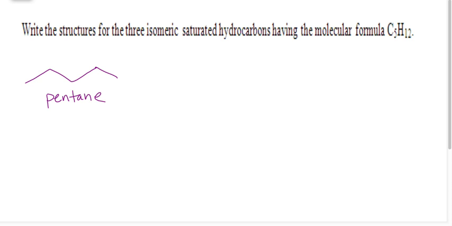I like, my first step in these, to pull off a carbon, leave a butane behind, and now I have a methyl group that I could place somewhere. Where should I place this? On number 2. Why can't I put it on number 1? Then it's still pentane. So this is 2-methyl butane. If I move it here, would that be good? Why not? It's still 2-methyl butane. So I'm done with that.